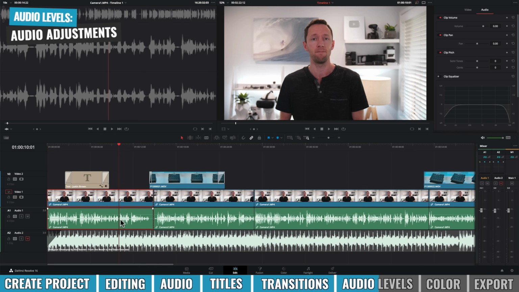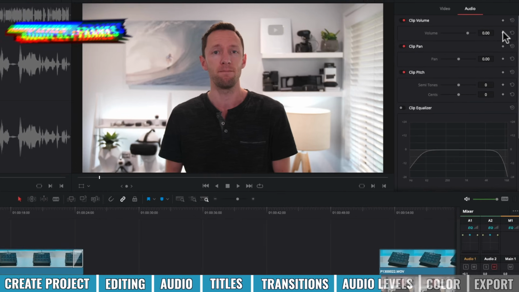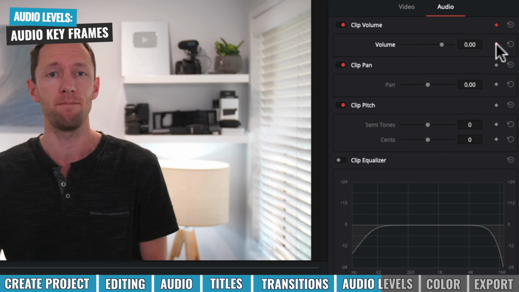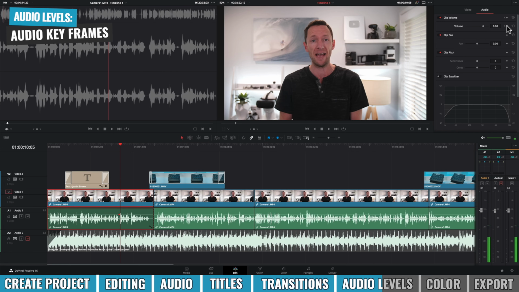Go across to where you want to start making adjustments to your audio, and you can use the left and right arrows on the keyboard to really dial this in. And you can adjust the settings up here as well. So we're going to add what's called a keyframe. We're going to select that keyframe there. We'll come across a little bit in our timeline, using the arrow keys, and we'll add another keyframe. Let's go across to the other end of this, add another keyframe. We'll move across a little bit further and add one more keyframe.